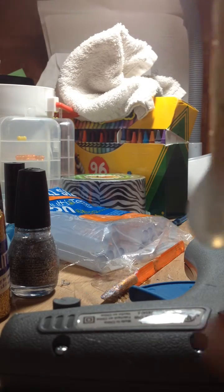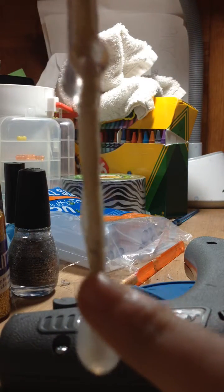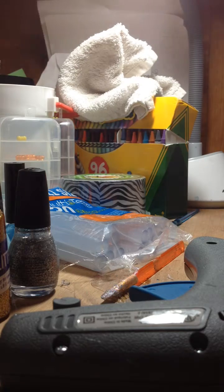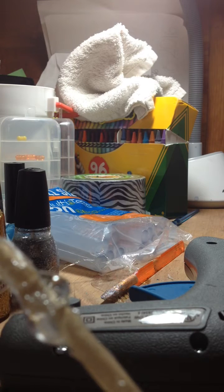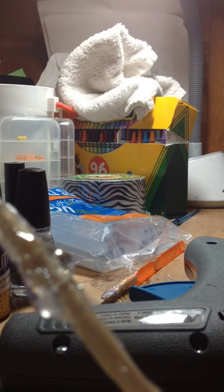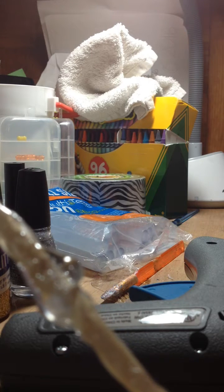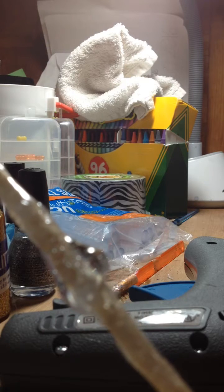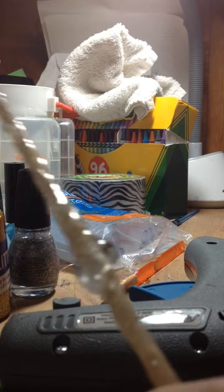And anyway, for the handle, I'm going to be doing it with my metallic gold paint and this ball on top with the black paint. And I will be adding glitter glue from time to time, and of course this will have to dry. For me, it takes about half an hour to 45 minutes for the paint and glitter glue to dry. But the nail polish, if you use nail polish, doesn't take very long to dry at all, maybe 2 or 3 minutes max.